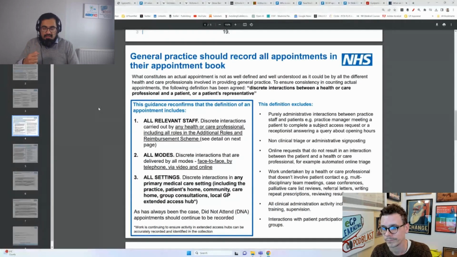So this is what the settings are now. This part there probably has had a little bit more attention in terms of what this means. And again, when we get back to the main document, we'll focus on the settings. So those 3 things have to be considered in terms of what an actual appointment is.